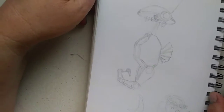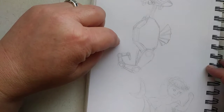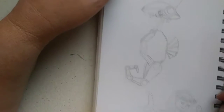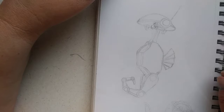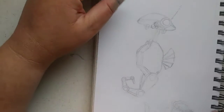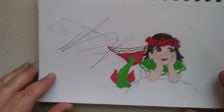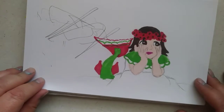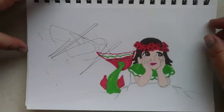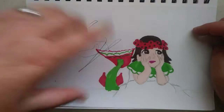Some more mermaid drawings. There's the one I ended up going with for my Star Wars May the 4th final picture. I think that's in one of my videos, so if it is, I'll go ahead and put a link to that so that you can watch it if you'd like. There's a little color sketch thing where I was sketching up what the colors would look like in that finished piece. Again, this is in my Mermaid video.